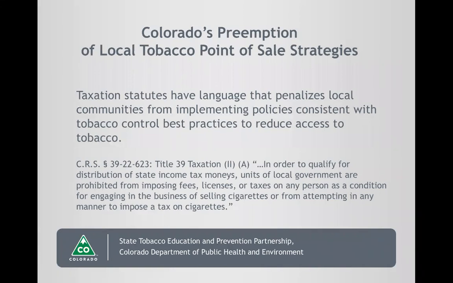I'm going to refer to this fiscal penalty provision in state law as a preemption during this presentation. And you're going to later hear about a bill that proposes to amend the tax statutes to remove this penalty to local communities for implementing best practices in tobacco control. On the screen here is a shot from the statute that has that language there, prohibited from imposing fees, licenses, or taxes in the middle of that, and the actual reference to our law.